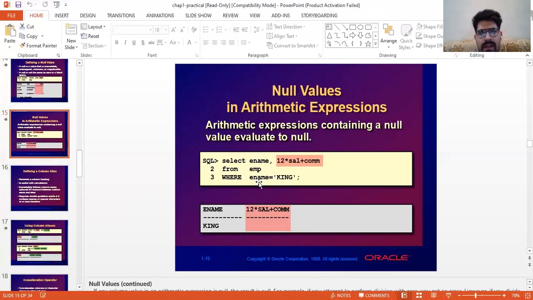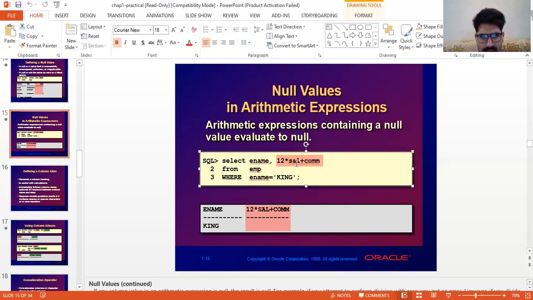Now, null values in arithmetic: an arithmetic expression containing a null value evaluates to null. Basically, select ename and the two operators with the two columns from employee where ename equals King.